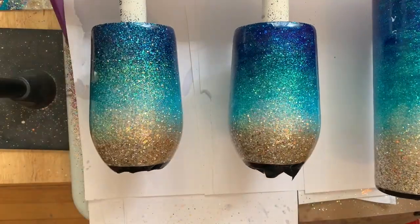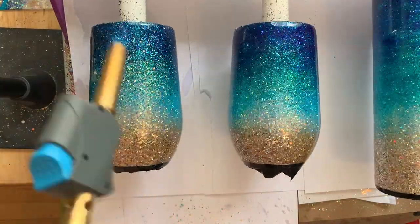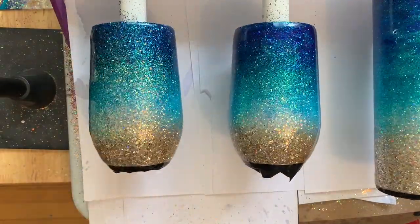Now we're ready to add some depth with some alcohol inks to our wine tumblers. To start, I have about 10 milliliters of epoxy and I'm now popping all the bubbles with my torch. As always, you can skip this step if you like, but it adds so much depth to your finished design.